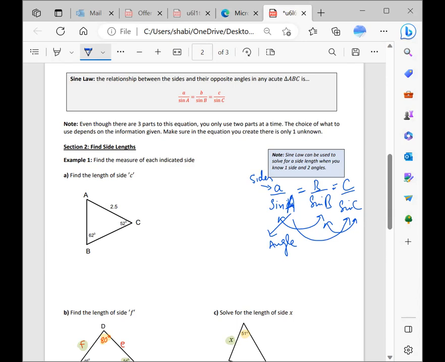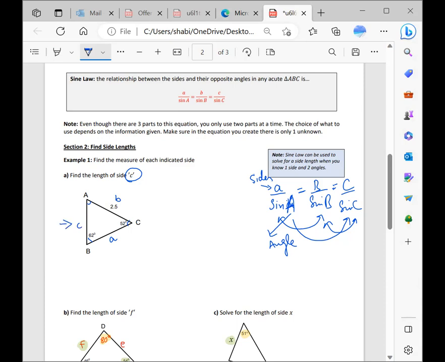First of all, I need to find out which side is unknown and which side is asked. They asked me to find side C. So always remember, if this is capital A, the angle of A is here, that means its side is here, opposite of it. If angle B is here, then its opposite side is side b. If its angle C is here, that means side c is this one. So we have to find this side.